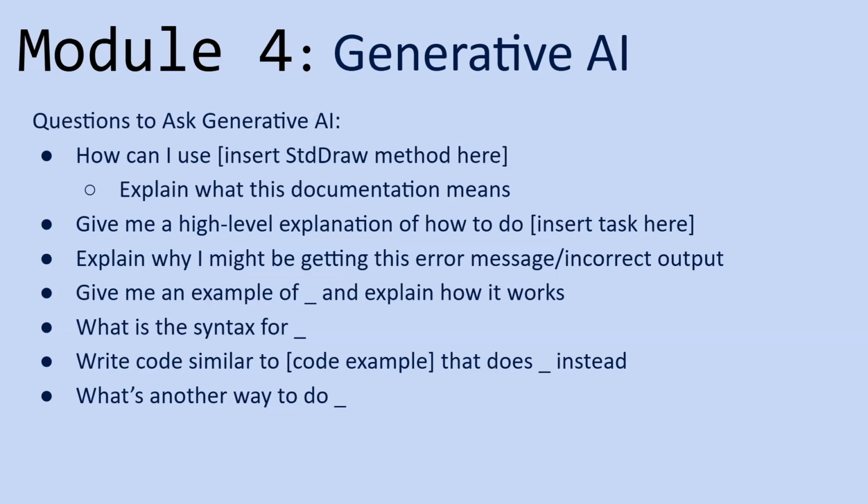So, hopefully that gives some general guidelines on how we recommend using AI for this course, and how it'll probably be most helpful as a tool. Again, don't ask it to give you the answers. The point of CS is being able to think through all of these difficult problems and come up with these solutions yourself. Generative AI should only be a tool to help you come up with those solutions.